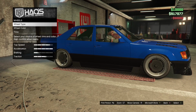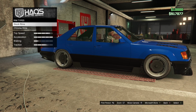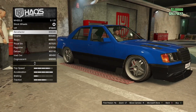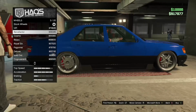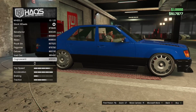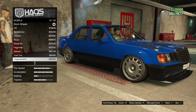So turbo tuning, 50 grand. I know we could do benefactors. That would look really good on this. Or we could do the cognoscentis, because cognoscentis are kind of like the same as the stock wheels. Oh, perfect. And it fits it too.